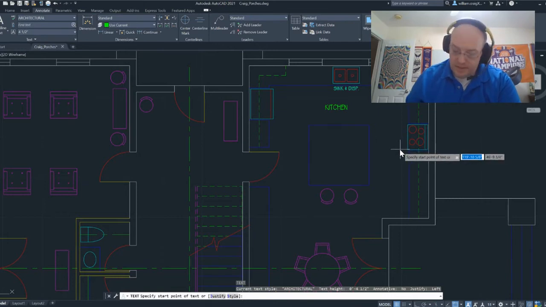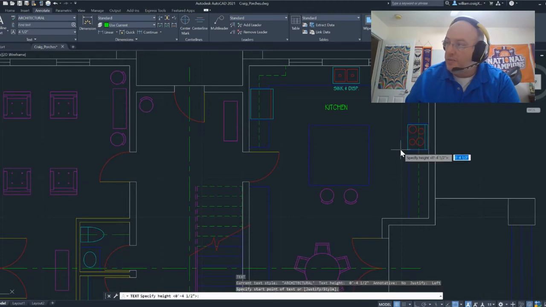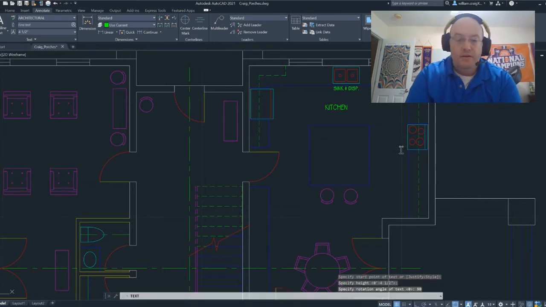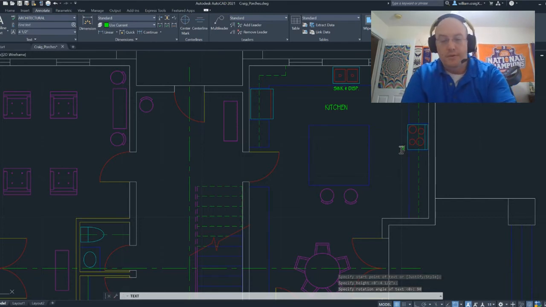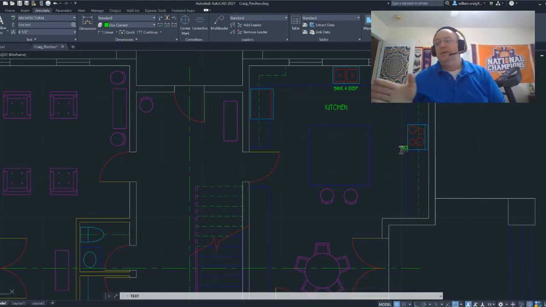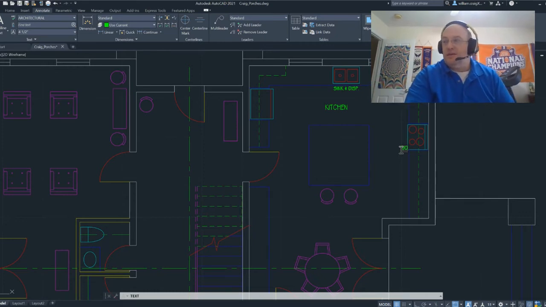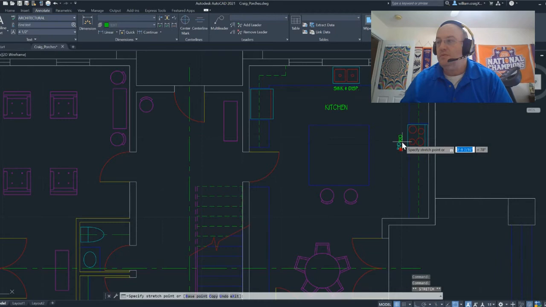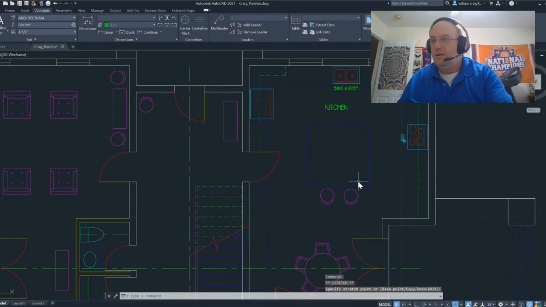Start point. I want it to start here, and I'm going to have it moving its way up. So it remembers my 4.5 inches in my height, so I'm good there. My angle, I'm going to do this at 90 degrees. And now I'm going to type in r/o. You're probably sitting here going, wait a second, you said you were going to turn this thing 90 degrees. I am. Watch this. I'm going to press my enter a second time. It's going to turn it for me. That's pretty cool. So I'll put this right near the range. There we go. Happy with that.